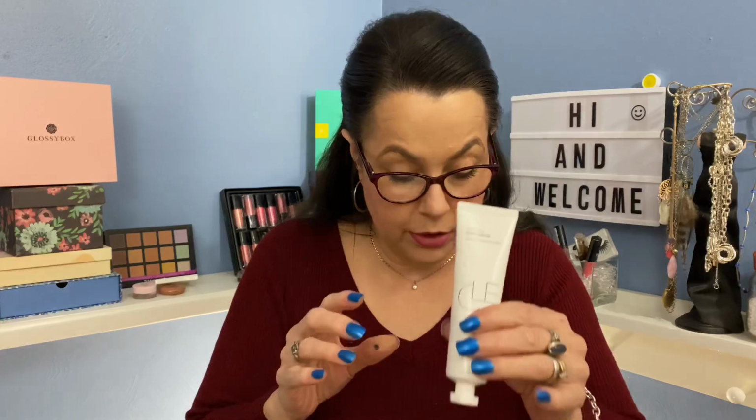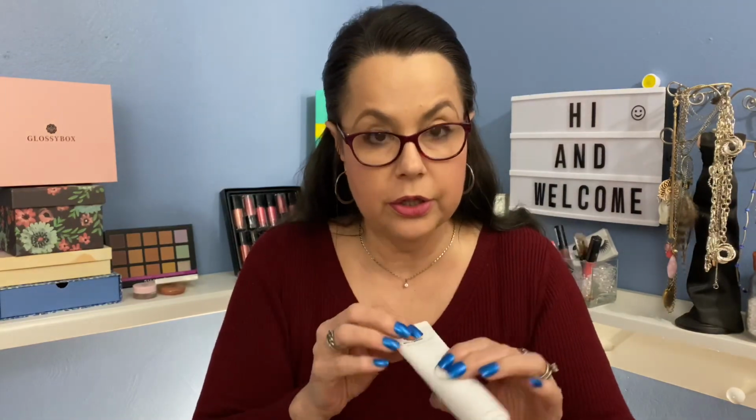Oh, yeah. Oh, that is like soft and creamy and buttery. Oh, yeah. Wow, I'm liking this. Looks like a very heavy skincare box. I mean, you got your pore cleaners, you got your highlighter and or moisturizer, and you also have this moisturizer. So that's good, three skincare products right there. And it looks like they're all full size. All right, let's go to the next one.